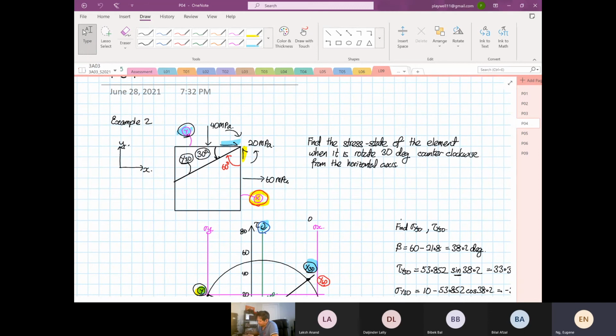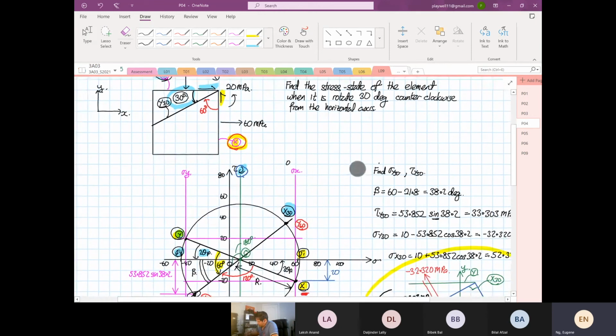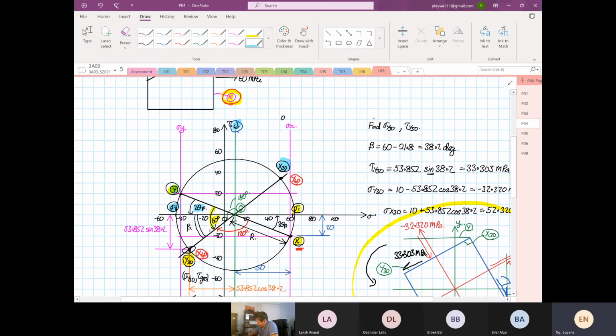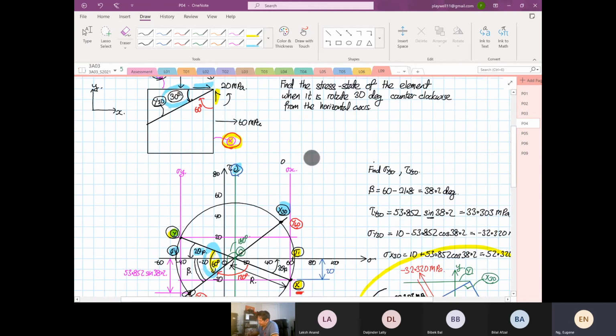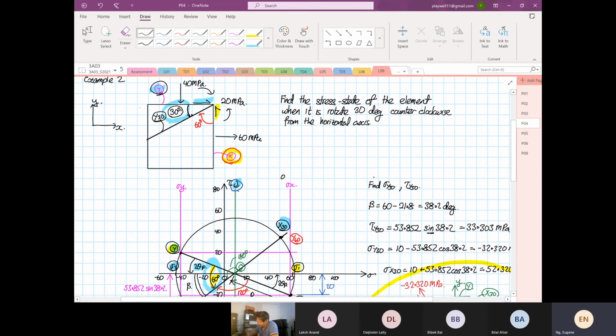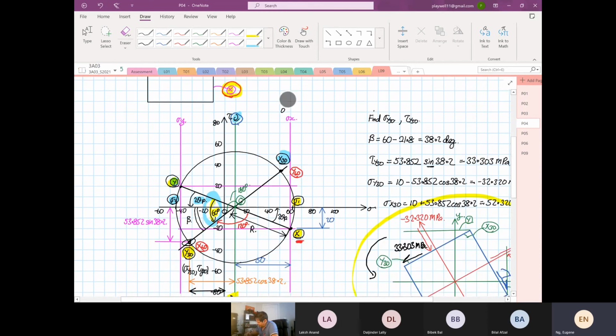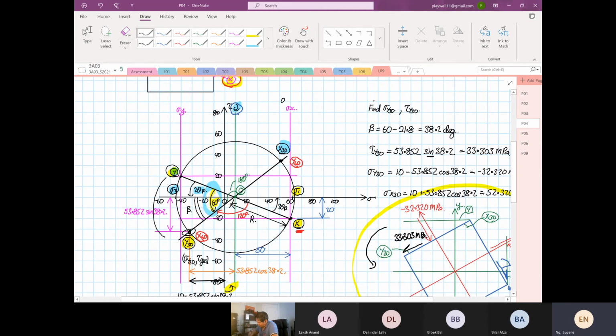One tricky, not tricky, intricate feature is what if we ask you to rotate the element by 30 degrees from point Y. The 30 degrees on the element will be what on Mohr's circle? 60 degrees, so 2 theta, and the direction is the same. Over here you see the direction from Y to the plane is anti-clockwise. From Y to here is also 60 degrees in the same direction. Only twice the angle.